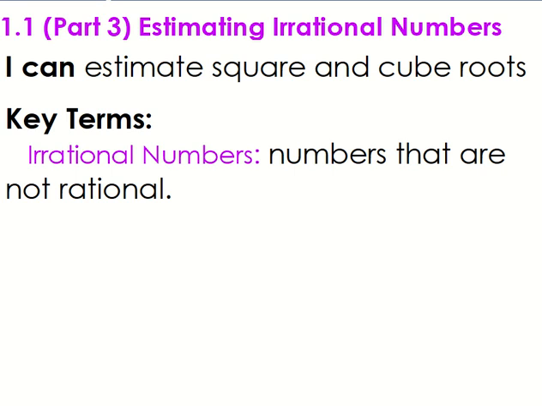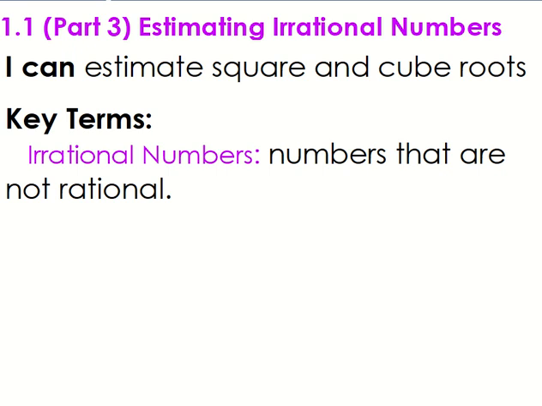So rational numbers are numbers that can be written as a fraction, a over b, that's what we talked about. And their decimals will either terminate, end, or repeat, right? Put the line over it. So that's what we did in part 1 and part 2. But in part 3, we're talking about what's called irrational.